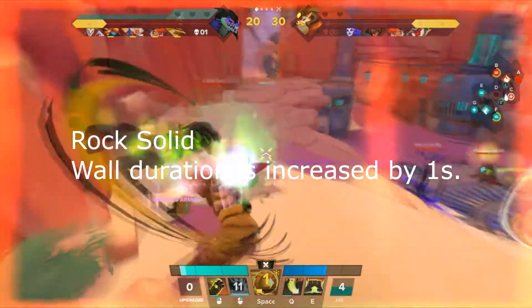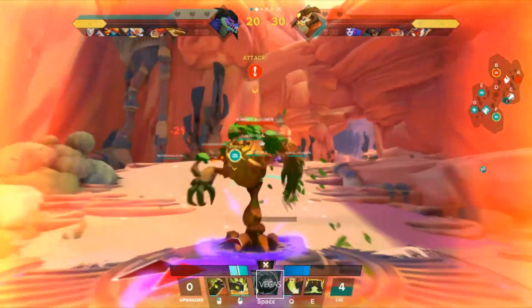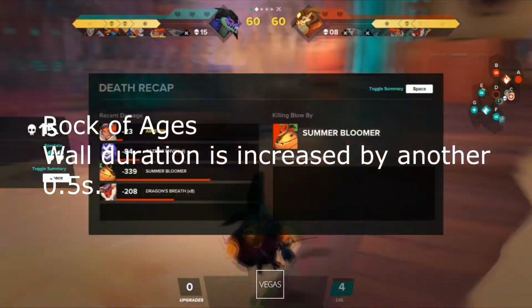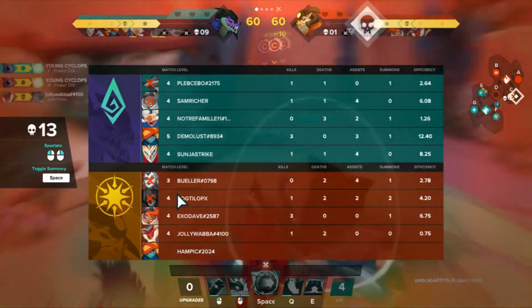Level 8, Rock Solid for the E ability. Wall duration increased by 1 second. Increasing the duration gives you more time to get to cover, kill the poor soul you just trapped, or get in front of your teammate to be their meat shield. Level 9, Rock of Ages for the E button. Wall duration increased by another 0.5 seconds. It further increases the effectiveness of this giant ability.